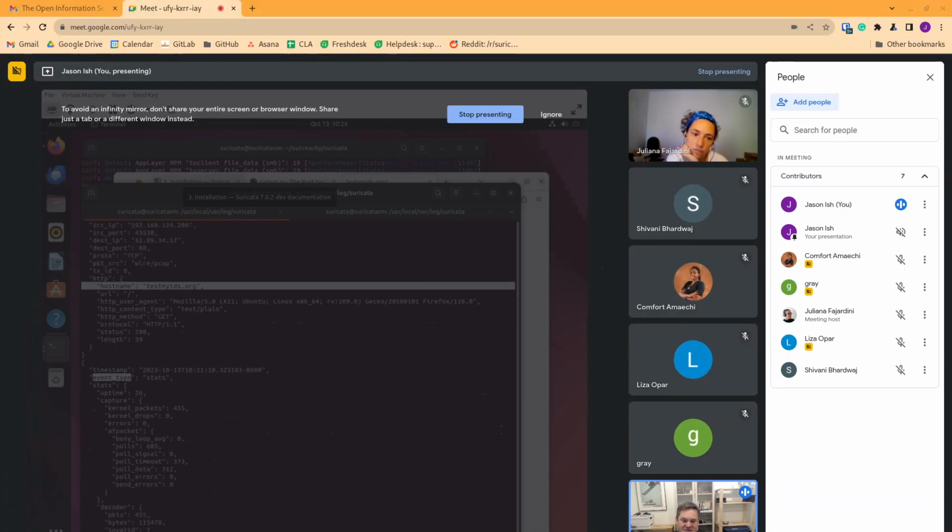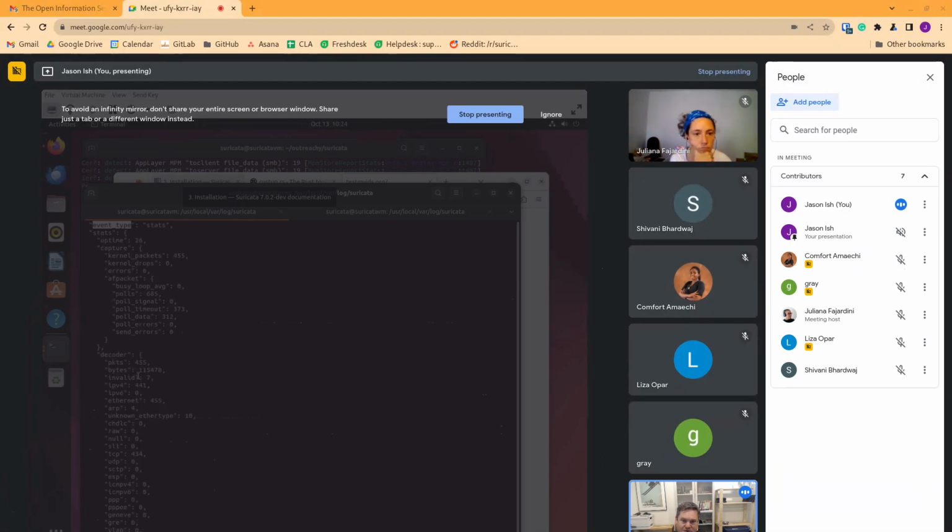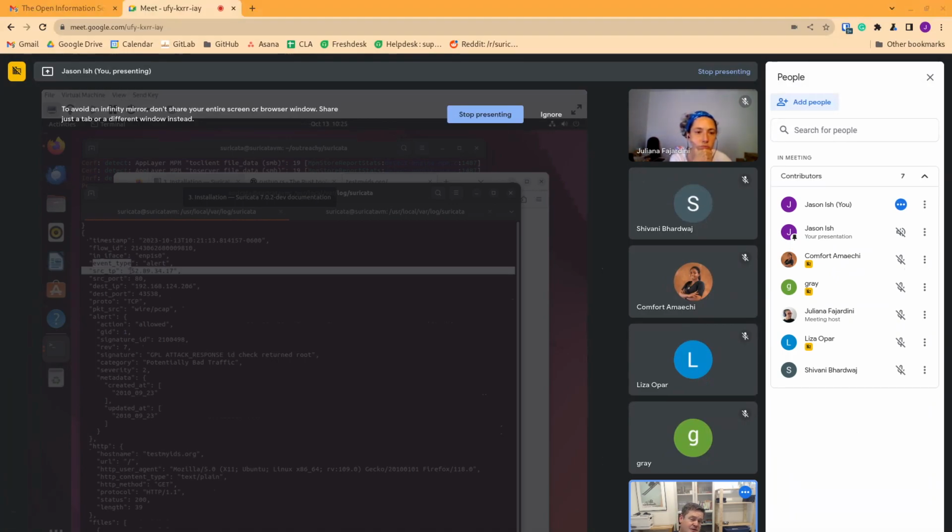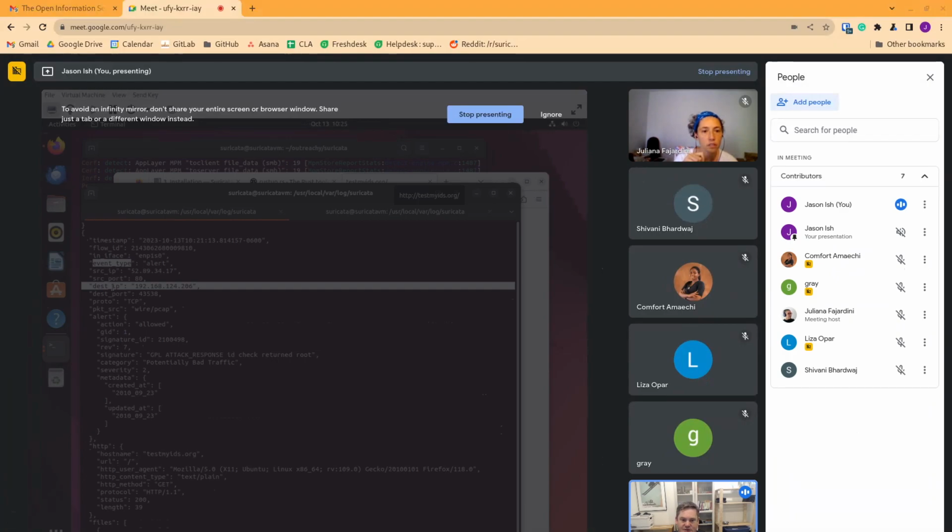Then a stats log got in there. Stats records are just logged every 60 seconds or 6 seconds. That can just happen whenever. And then we get the JSON version of the alert. Source IP here is actually the IP address of the server because this content actually came from the server to my machine. And my machine IP address is this 192 address.